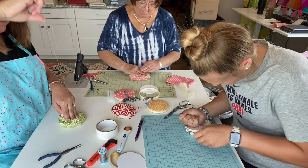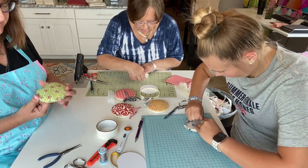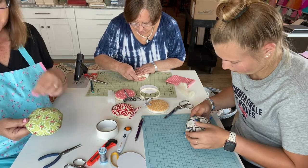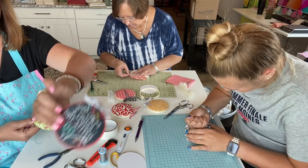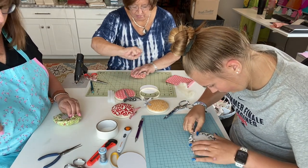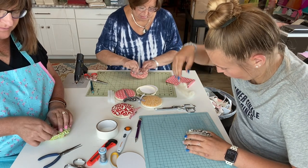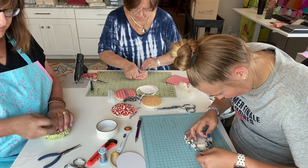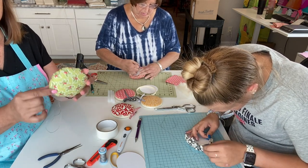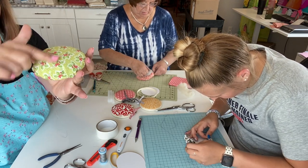Okay, so when you have it where you want it, go ahead and cinch that tight. And before I knot it off right here, like I said, I look one more time. This would be the time when you can go, yep, I want a little more here. Move it around a little bit. Also, if you are working with your stitched piece, make sure you're nice and centered. Okay, and then while they're still working, I'm going to put my safety knot right here. I take my needle through the fabric, make a loop, and then needle through the loop. This way it stays fairly tight, but I don't have to keep holding it and I don't have to keep wrestling it. And at this point you could even take a look at the front and see if it's filled as you want it to be, and also nice and even.